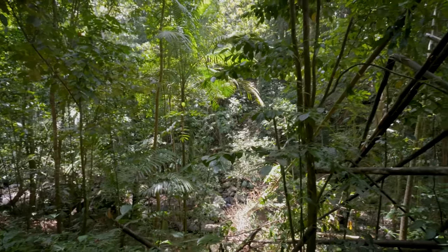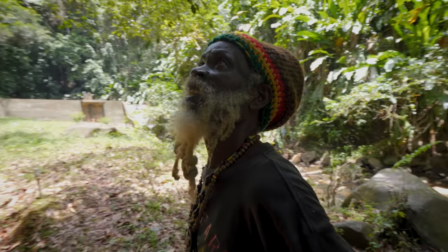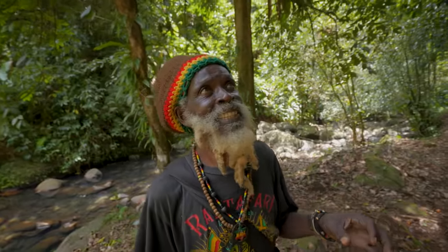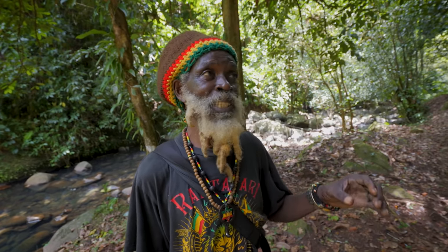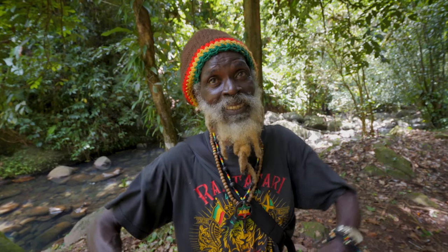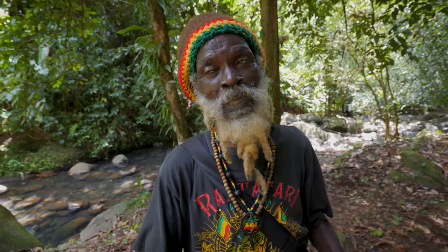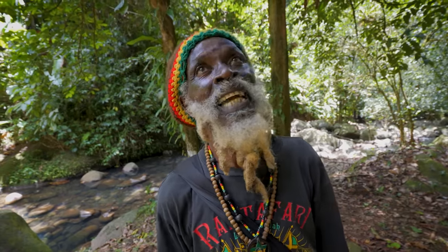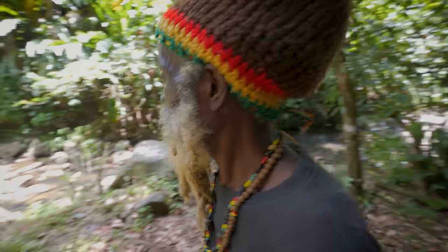Okay. I've only ever seen the kind of smaller ones, Ginga, they call them. I have never seen the big, big ones. Yeah, like the red tail. You have one with a red tail. Yeah, that's the bigger one. Compared to the smaller one, that one with the red tail, you have two big biters. And then you have one they call ling, a colored one, sometimes black and gray, different colors. Some of them are big. Okay. Maybe we get lucky and see one.